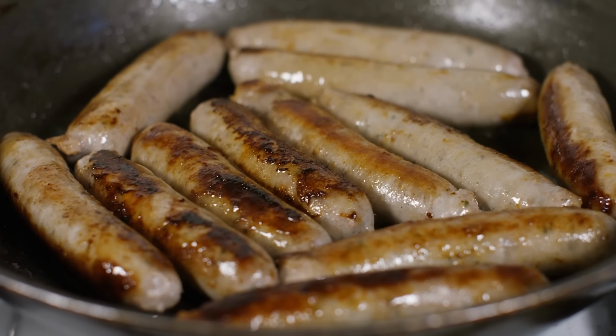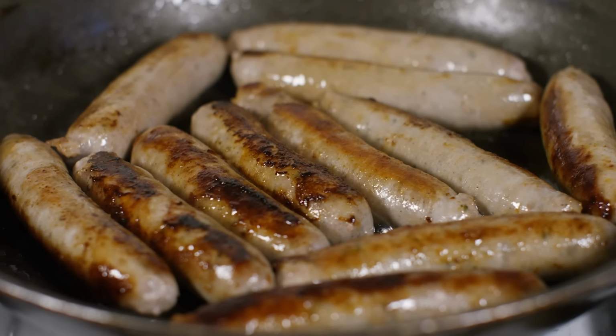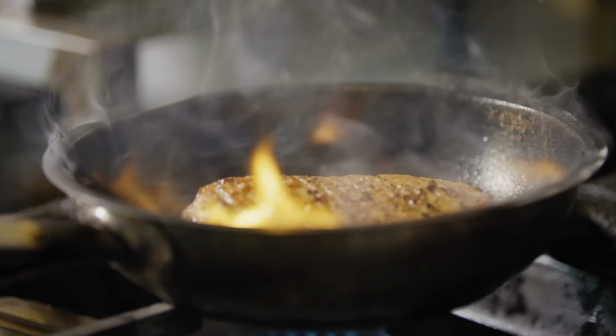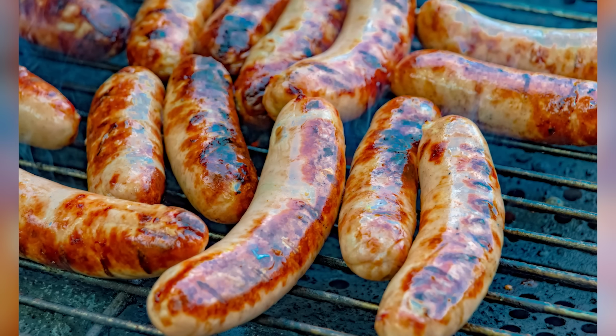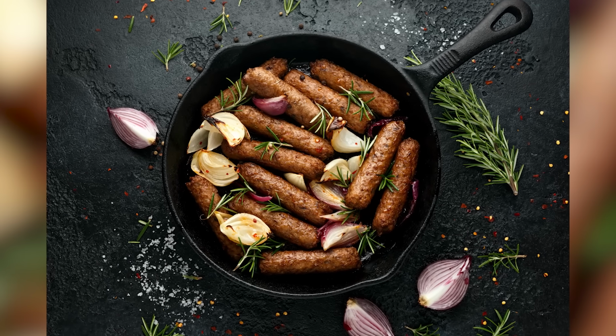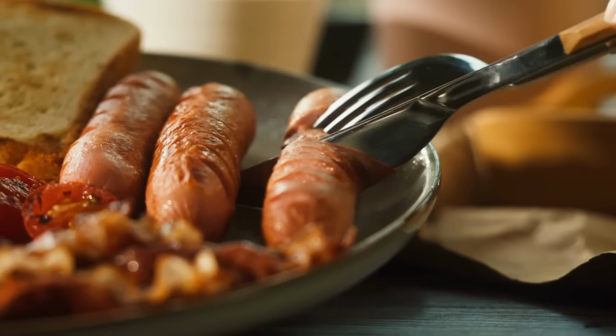You want to start with low heat and then move on up to high heat. When you sear a steak and finish it off in the oven, you're cooking the exterior before the interior. With sausage, you want to cook the interior before the exterior. That's why our preferred method of sausage cooking on this list is via simmering and then sautéing. The inside is finished while the outside is crisped up and caramelized. You get a fully done, totally safe to eat sausage that's moist on the inside, with a nice bite on the outside.